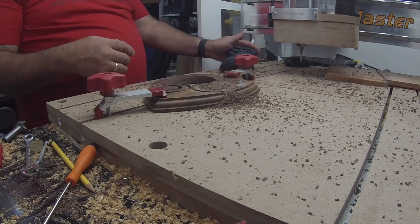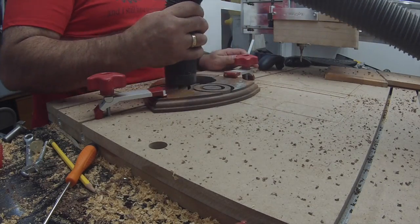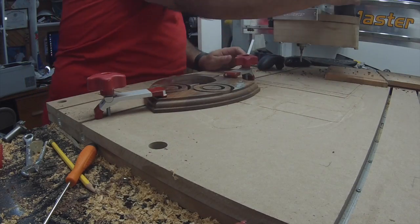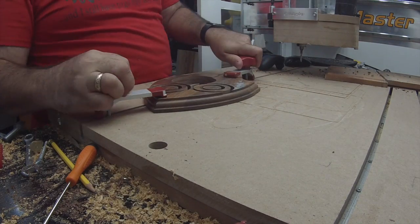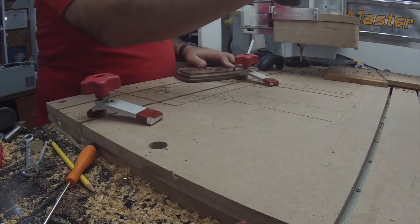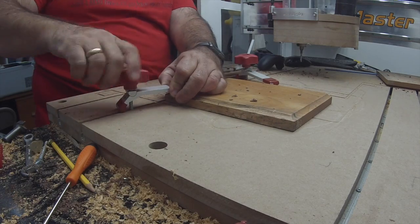Now I do have the vacuum boot off for the purpose of shooting this video. Pretty soon I'm going to invent a new fangled way to move all this sawdust out of the way without actually hindering the video. But in the meantime, well, we got to do the cleanup. Now I mount the next piece and the process starts all over again.